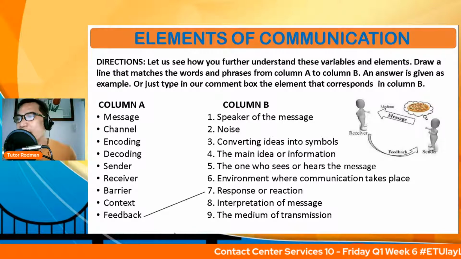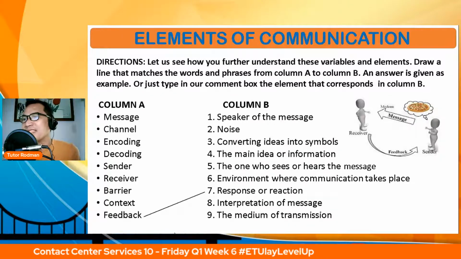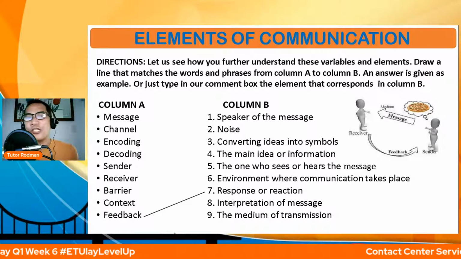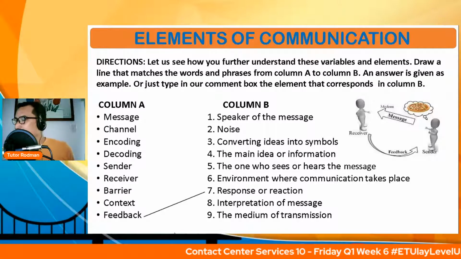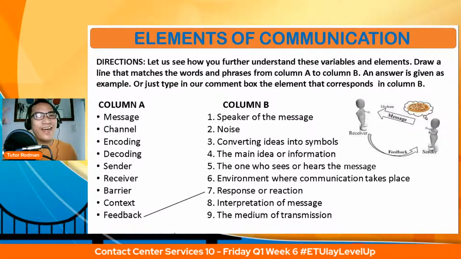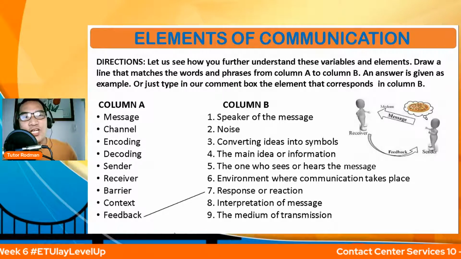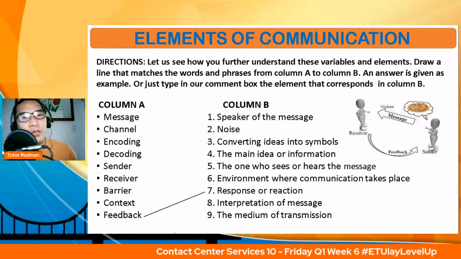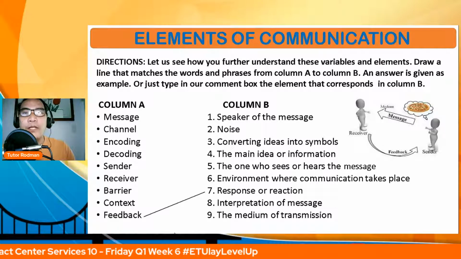Number six, the environment where communication takes place, that is context. Number seven, of course, feedback, response or reaction. Number eight, interpretation of message, and that is what we call decoding. And number nine, the medium of transmission, and that is what we call channel, or sometimes it is called media. So we're done with the elements of communication.